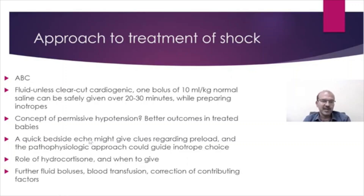If the baby has poor responsiveness, we consider further fluid bolus, blood transfusion, and correction of contributing factors. Bicarbonate to correct acidosis is a double-edged sword and should be used carefully, however acidosis can affect myocardial functioning. Maintaining an appropriate level of calcium is very important — avoiding hypocalcemia and hypoglycemia. Avoiding hypothermia is also important; if a baby on therapeutic hypothermia is very unwell with persisting hypotension, we may need to abort the cooling and rewarm the baby quickly to allow the hypotension to be managed.